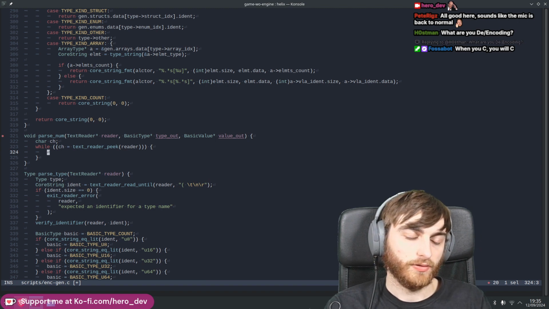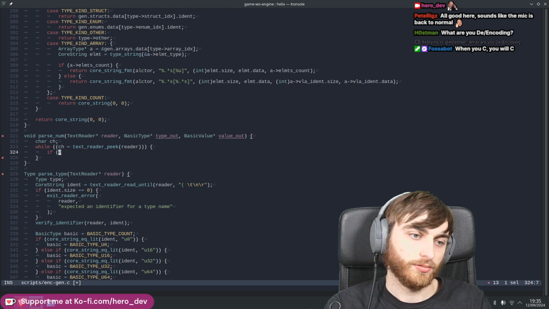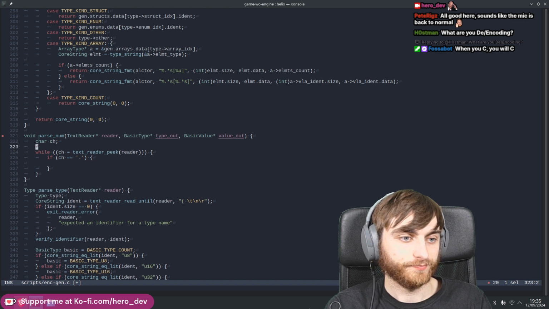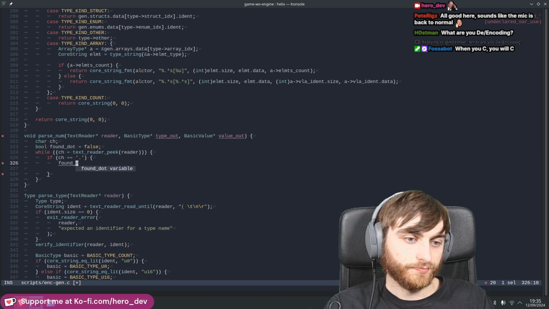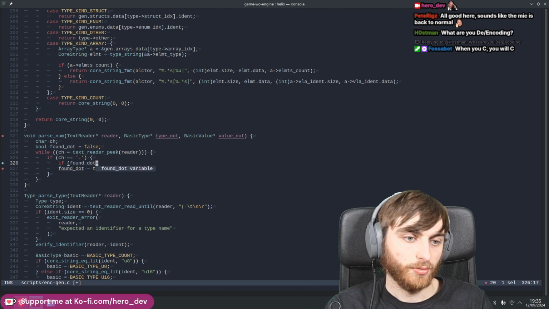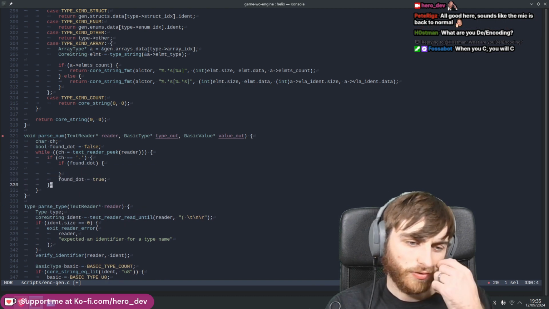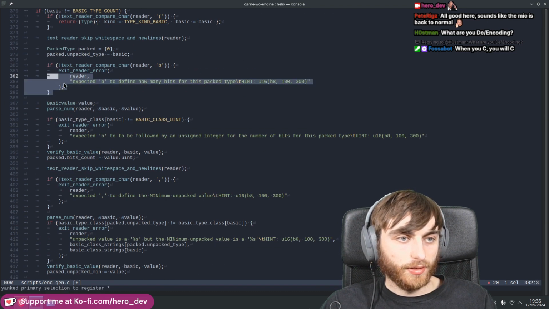So we're literally just going to say if it's a digit or if it's not a digit. Right. If char equal dot, we just want to know if we've found a dot or not. So this would be like found dot equal true. And if we've not found a dot, or we have found a dot already, we're going to error and be like, hey, there's two dots in a number. That ain't good.